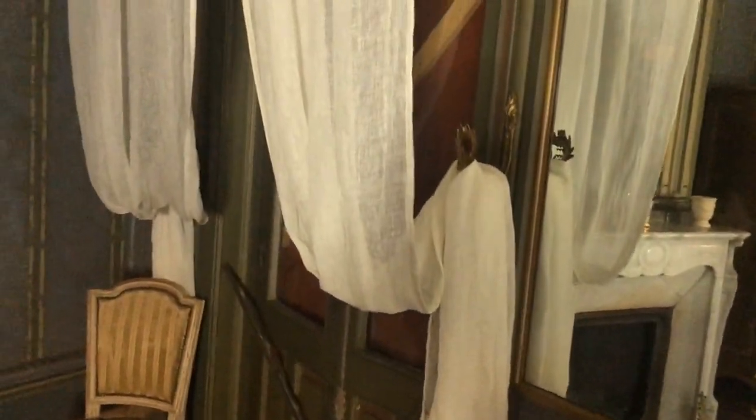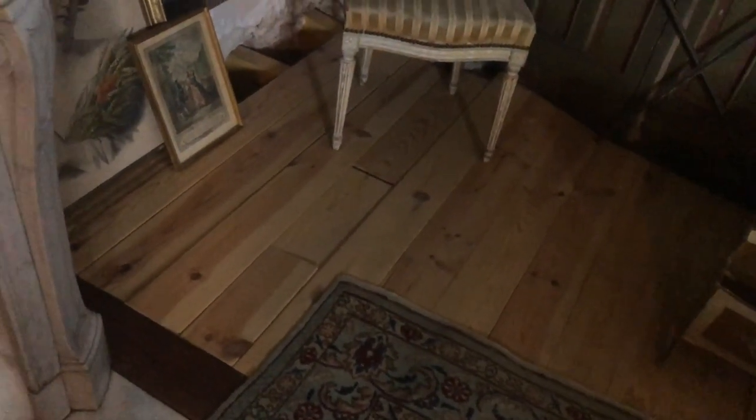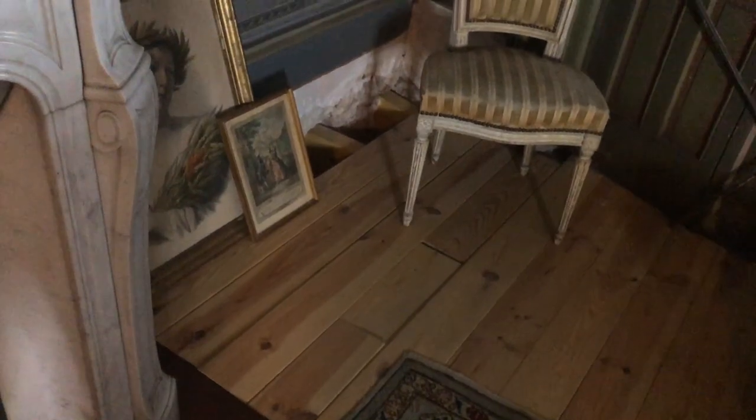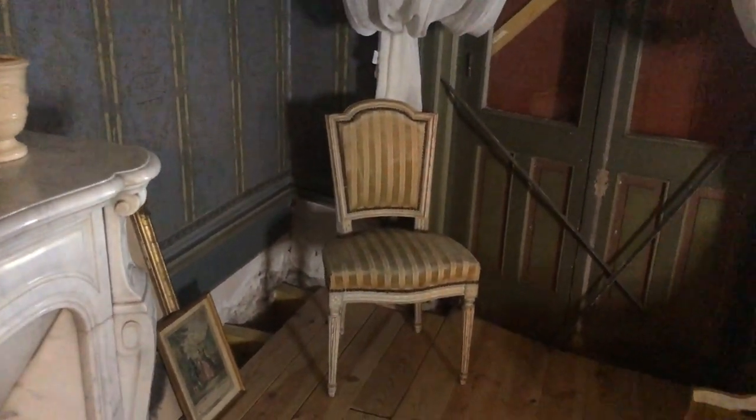This one on the left-hand side hasn't been fixed yet. It was bought like that and we just locked it up until we can restore it. Floor had been damaged in the flood. It got a bit of dry rot, so the last owners pulled it out and just left it as is.